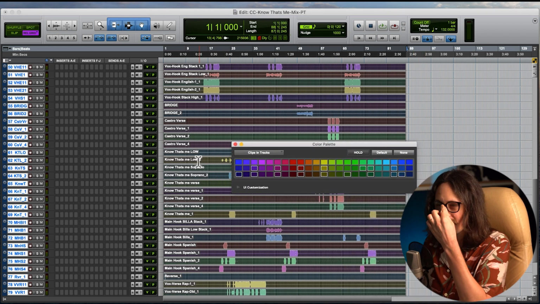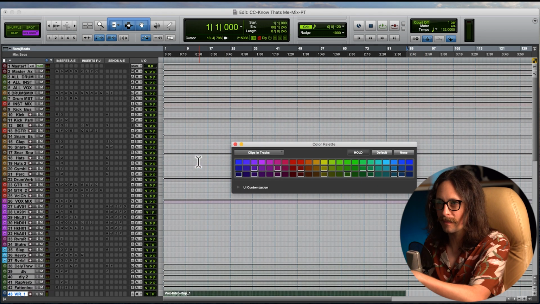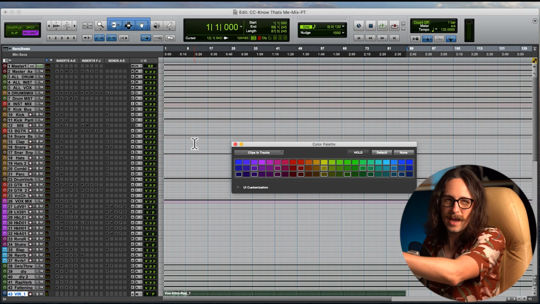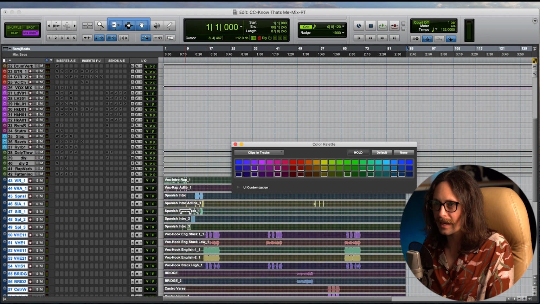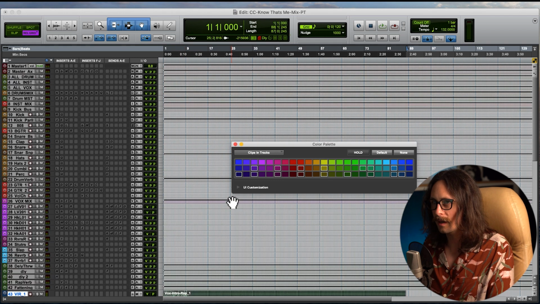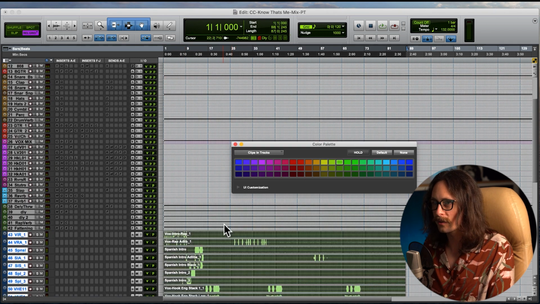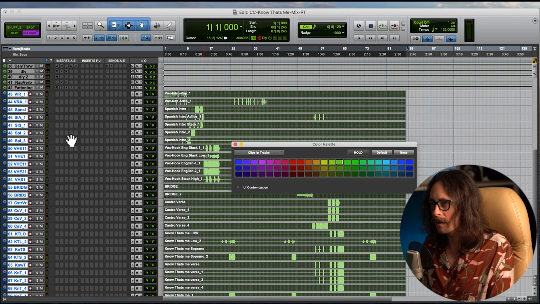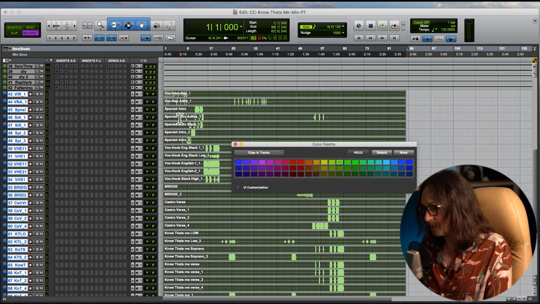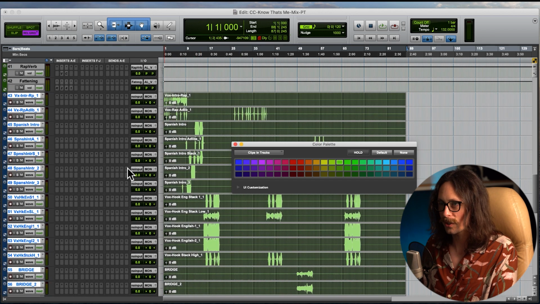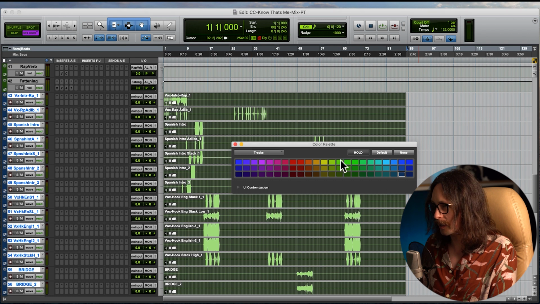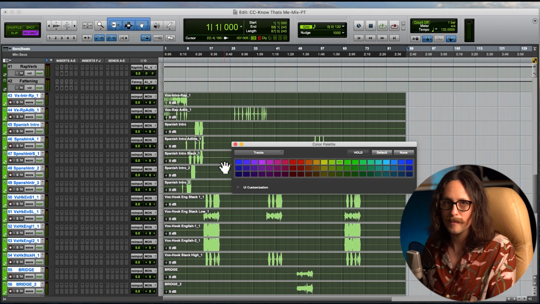It doesn't matter what they are colored, just make sure that it's different from the template. So I have like a red, a green, an orangey brown, red, hot pink, let's try to go something, maybe some hot green or neon green, right? So that'll be good. It'll be kind of a differentiator. And then if you want to color the actual track, you have to go in and click on the track header. So here, right? And you can double click there, and then we can go green there. So that matches it.